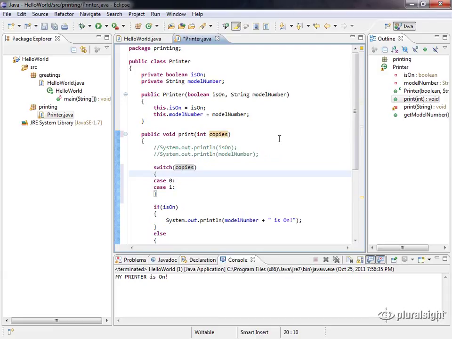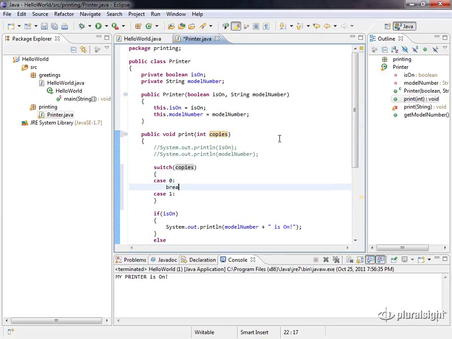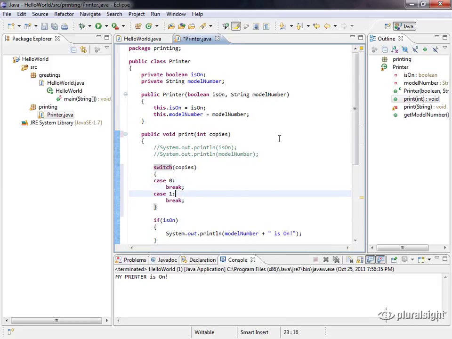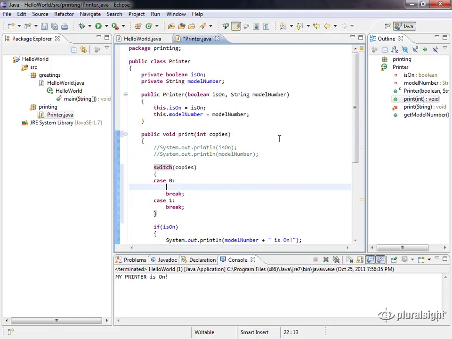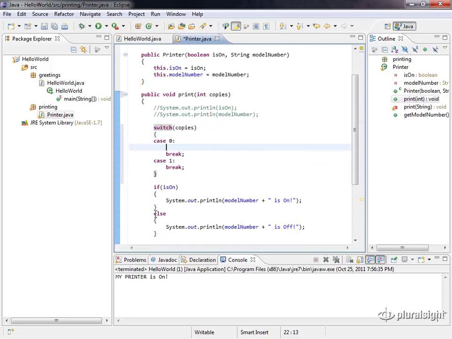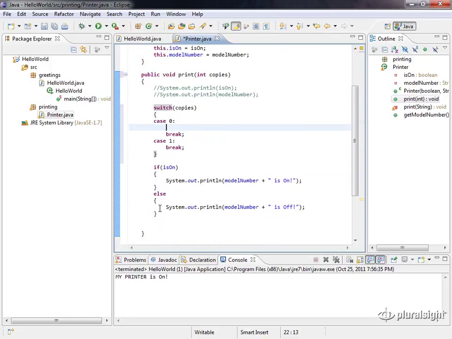This can be useful if we want to utilize it in a switch statement, but if not, we can use this break statement, which we'll cover in more detail later when we get into loops. For now, just know that you'll need to put a break statement after each case if you don't want it to fall through. So I've got a case 0 and a case 1 here, and I'm going to put after this case what I want to happen in the code. We're going to do something that's a little inefficient here for now, and then we're going to make it more efficient when we get into loops.